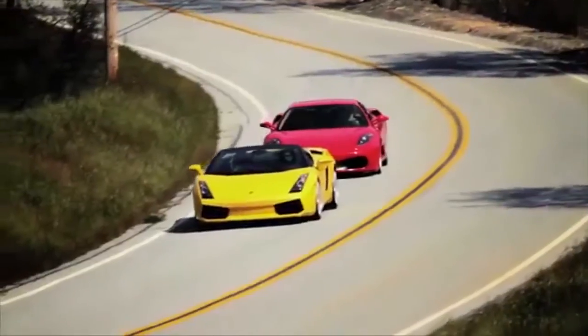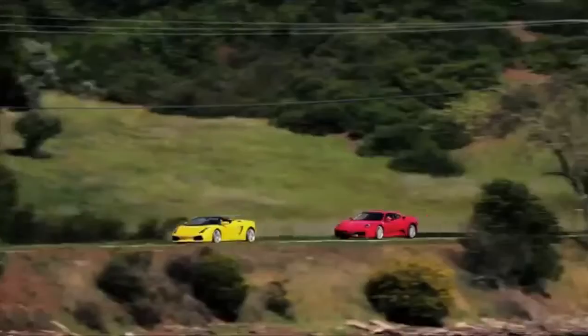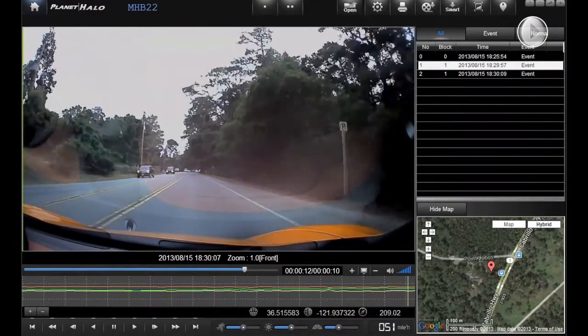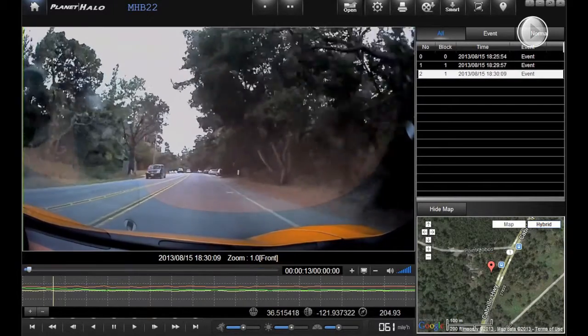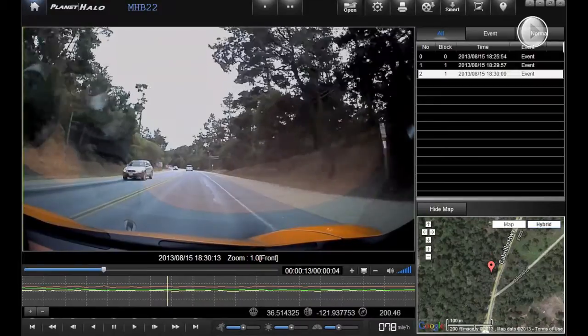I think for any motor enthusiast, having a camera like that — unlike traditional action cameras where it's just catching footage — with the additional GPS unit in your cameras, you can actually, after a post-drive, go through the data, find out how you're driving, good driving habits, bad driving habits. Along with the footage from the cameras, you can see whether you're hitting apexes right, whether your braking points are too early or too late for a turn, and if you're accelerating out of a turn well. There are a lot of different things you can use a camera with a GPS unit for.